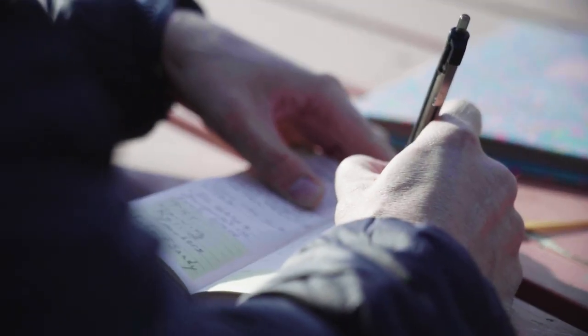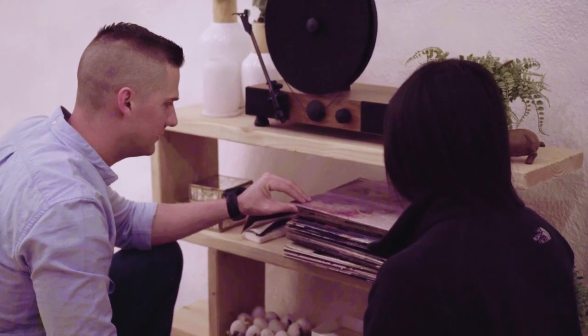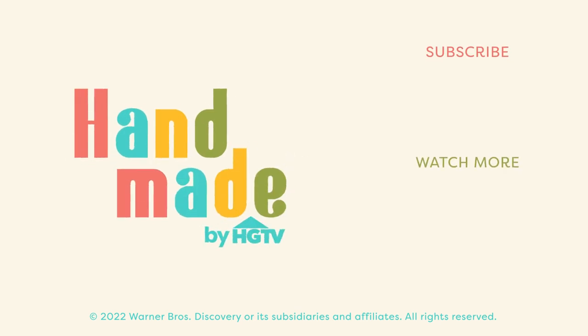A stay at the Potato Hotel is pretty much the most stereotypical thing you can do when you're in Idaho. But I think staying in a unique place versus your typical hotel can really elevate your experience of an area. You're going to get away from where the tourists are, you're going to get something totally unexpected, and oftentimes that's going to be the thing that you remember the longest. My hope is that you will stay in the Potato but get to experience all of what Idaho has to offer.